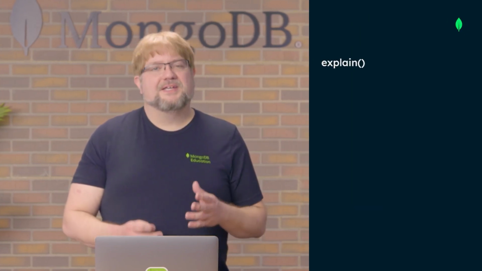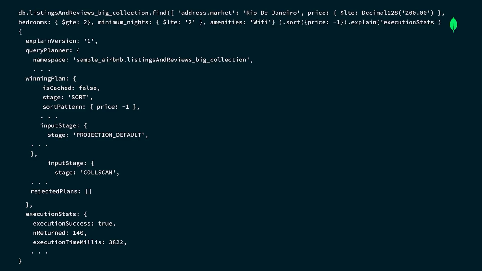We can also use the execution stats from the explain method to get detailed information about the slow query and how it was executed. Let's execute the last query we looked at with the explain method to analyze it in more detail. Analyzing the execution stats, we can see a collection scan was run, and then a projection was used. The execution time was well over a second, and there were no rejected plans. This information indicates that this query would also benefit from an index. And since it uses a projection, we may be able to optimize the index, which we'll do later.